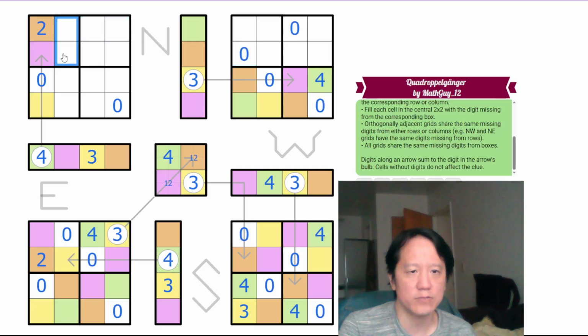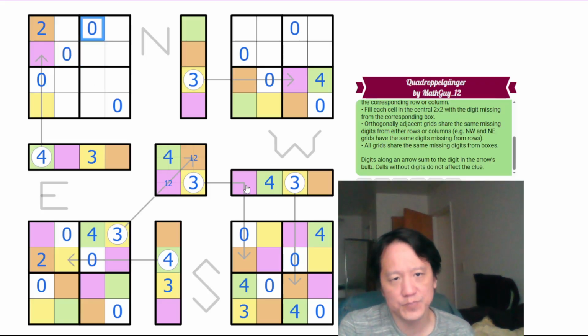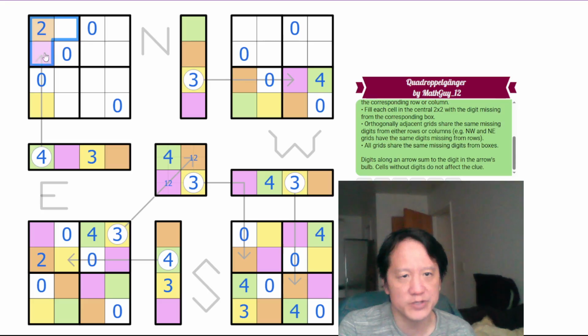In this 0, we are missing pink in the column, green in the box, so this cannot be 0 here, which makes that 0 there, which makes that 0. And then everything else should fill out pretty nicely. We're missing a green here, so this leaves that as yellow. In row 1, we have to have a pink left, so that's pink. In row 2, we are missing yellow and green. This is missing a yellow, so therefore this must be green.